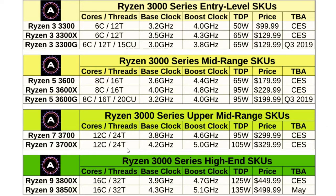Now, this is where it gets interesting. The X variant of this, you're gonna get the same amount of cores, same amount of threads, but a better silicon wafer. You're gonna get a 4.2 gigahertz base clock with a boost clock of 5 gigahertz. What? 5 gigahertz. Mind blown. For me to reach 5 gigahertz, I have to have a 240 millimeter radiator with the lid deleted on my FX series processor. Even if it's hard to get 5 gigahertz, this is just gonna breeze it easily. Seriously, what are they thinking? And it's only a $30 difference.